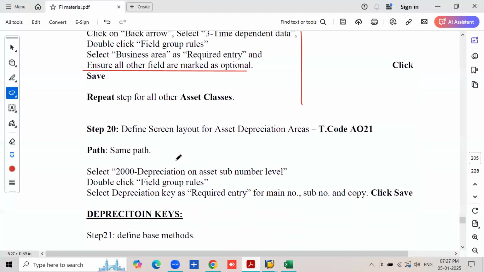Now, see the next step. Define screen layout for asset depreciation areas. Write down there.